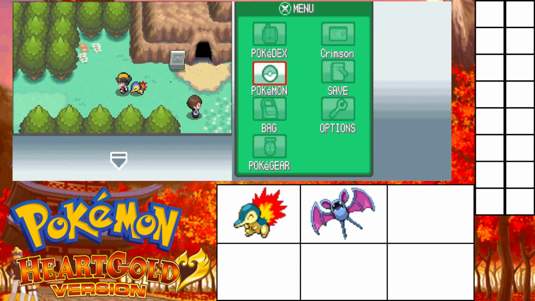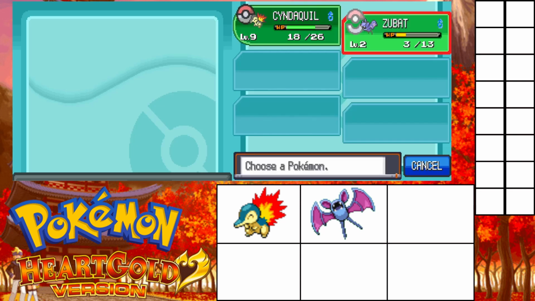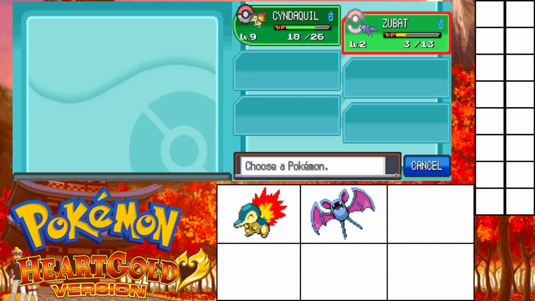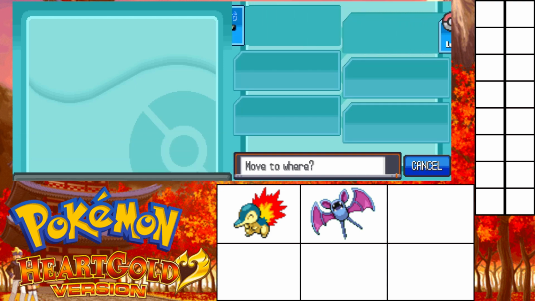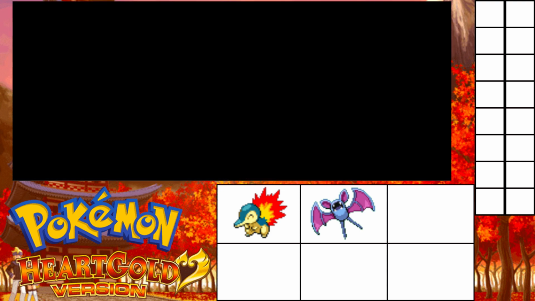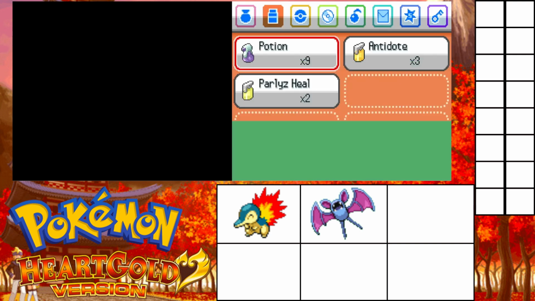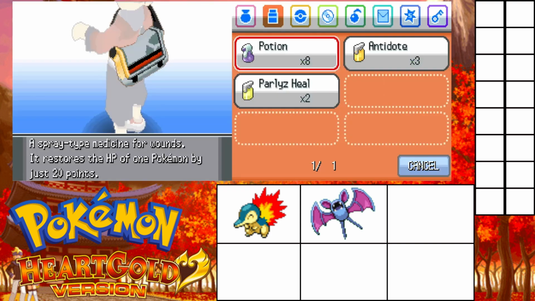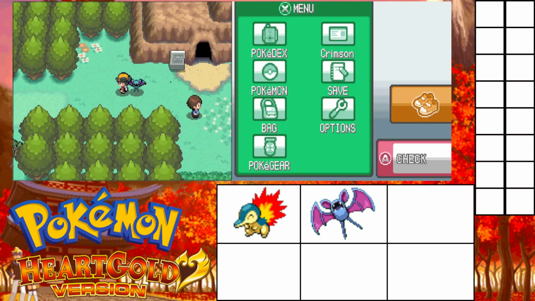In the last episode, we caught our first team member, Zubat. Yeah, he's a bit weak at the moment, but we'll get into that. You know, that won't be for long. I'm gonna heal him up real quick. 9 potions. I feel like I should use them up a little bit, right?